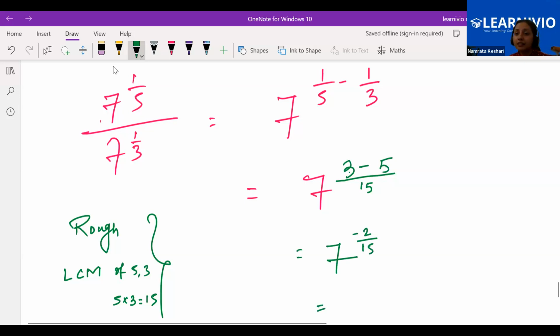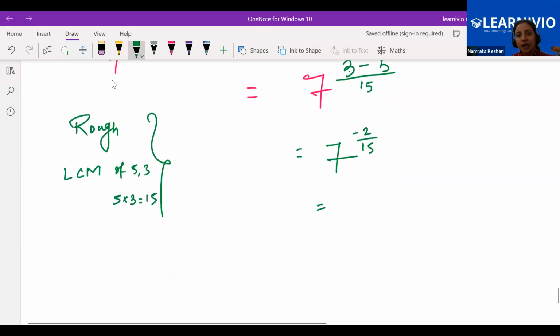I just taught you how to make a negative exponent positive, because there is one more rule in maths: if your answer has a negative exponent, you don't leave it like that. You perform one more step and make the exponent positive, and only then declare the final answer. Never ever are we going to leave our answer like this with a negative exponent. Not only in this chapter, in any chapter, any question, if your exponent became negative in the answer, then you have to make it positive.